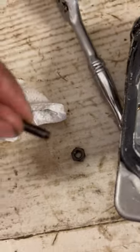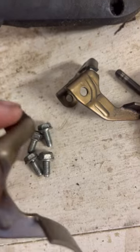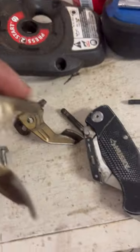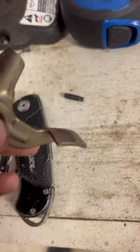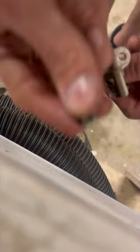Take your valve adjuster screw out of the rocker arm - it's right up here with a nut. That's essentially what's tapping the top of the valve and pushing it down. We're going to put the new rocker arm in and make sure you have a feeler gauge to get the exact gap between the adjuster and the valve. Now put your nut on.